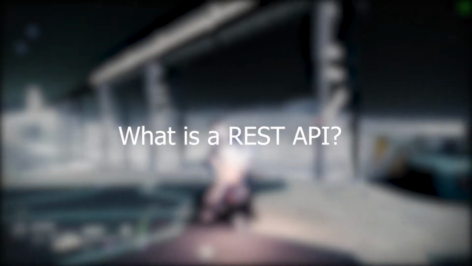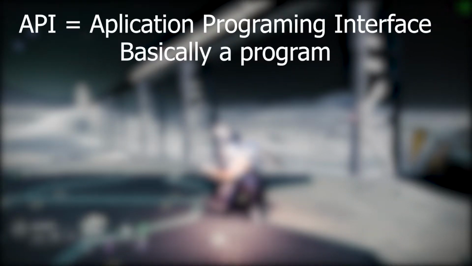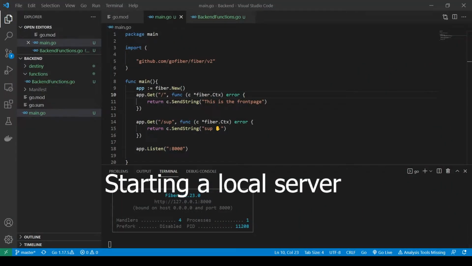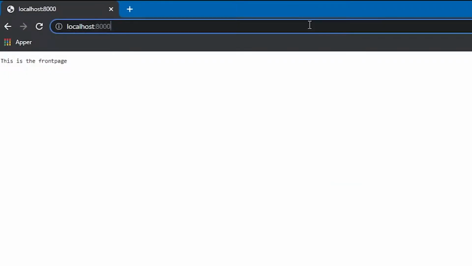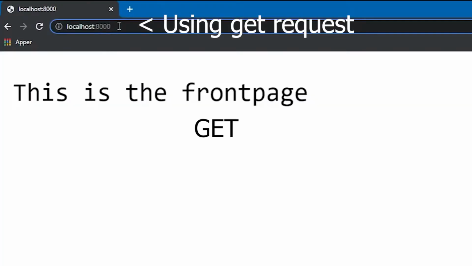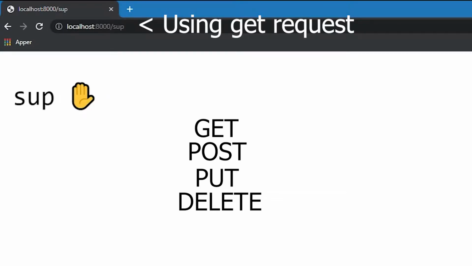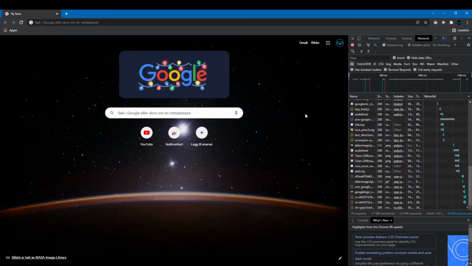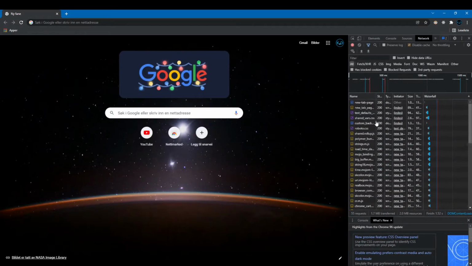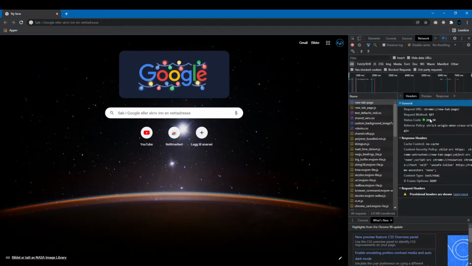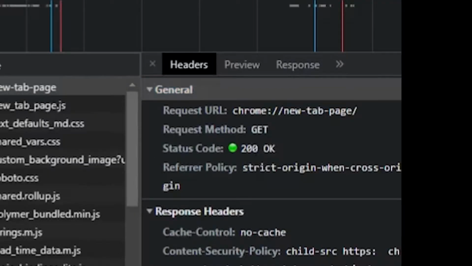What is a REST API? Well, a REST API is an API resting on a server, which an external program can communicate with through links. These links can vary with not only its content, but also its request methods such as get, post, put, and delete. Just by searching on the internet, you by default use the get request method. These methods all do the same, however, they all play a part when handling the backend for API servers such as Bungie's, which we'll go into more detail later.